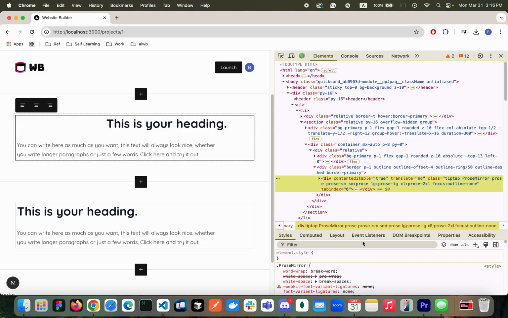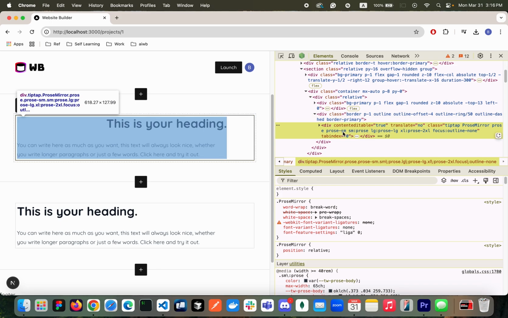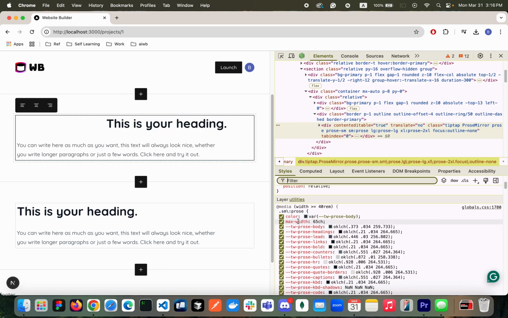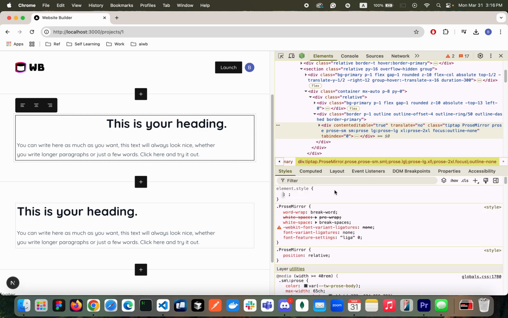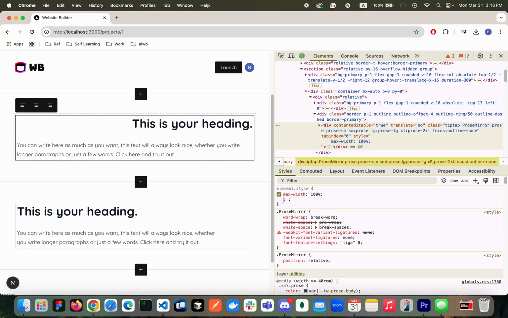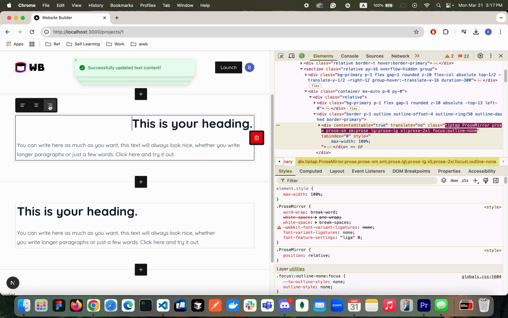So I think that is because of the margin, let's quickly check here. So I think I can see this one. The max width is 65ch, right? Let me just try to give max width to be 100%. Oh, now it fixes it, right? So then it looks better now, right?